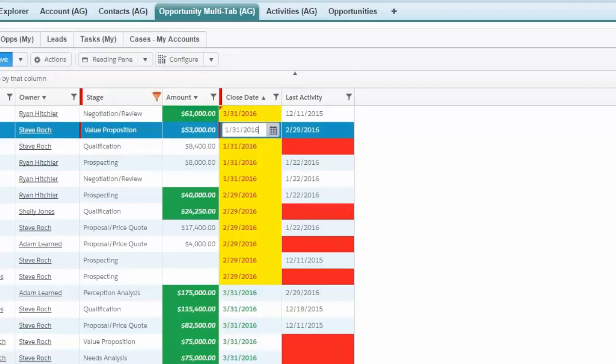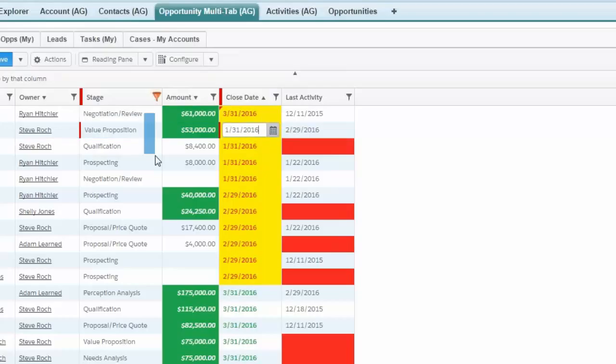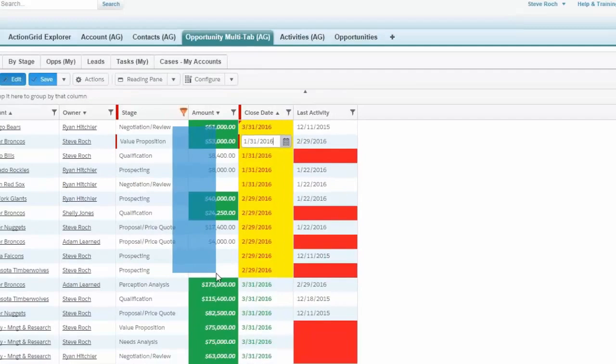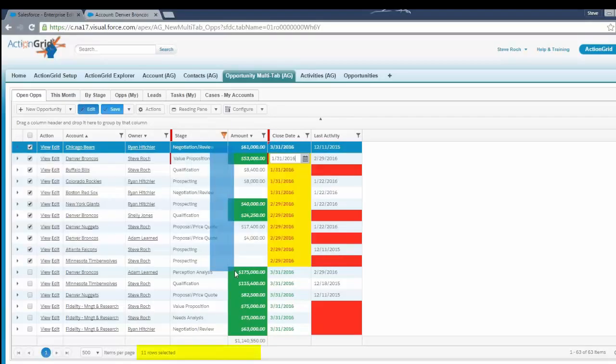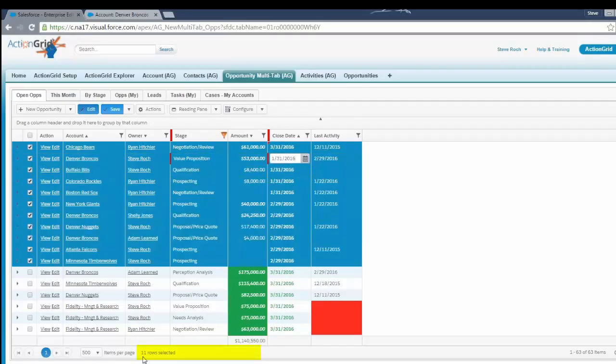And I could certainly do that one at a time, but I've got ActionGrid, and I'm going to use it like I would Excel. I'm going to lasso my data. Notice there, even that checkbox paradigm is away from the status quo. We're not checking boxes in ActionGrid. We're lassoing data. And in that case, I just made you, what is that, 1,000% faster. You're 11 clicks to my 1 click, so I've made that considerably faster.